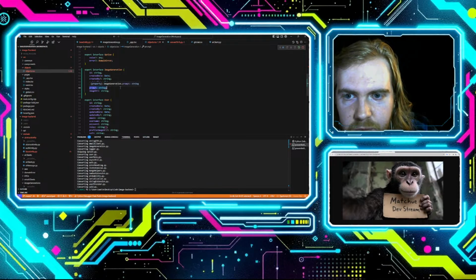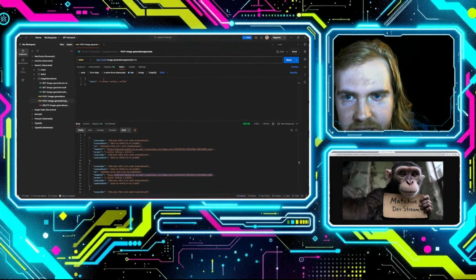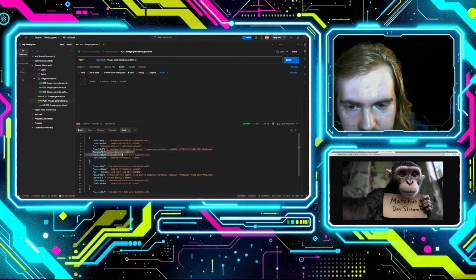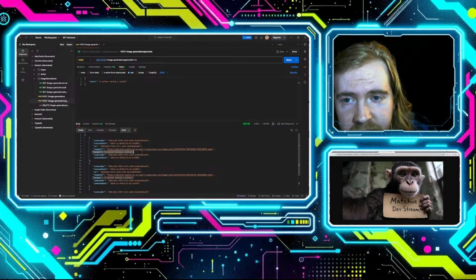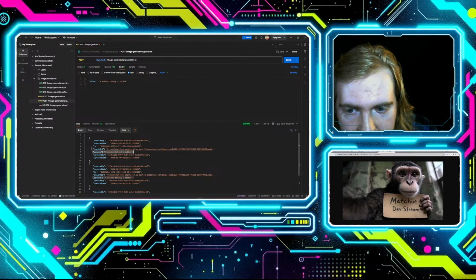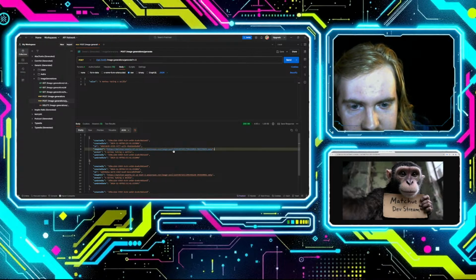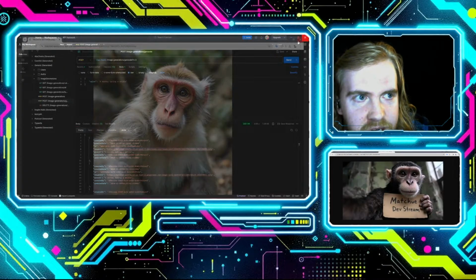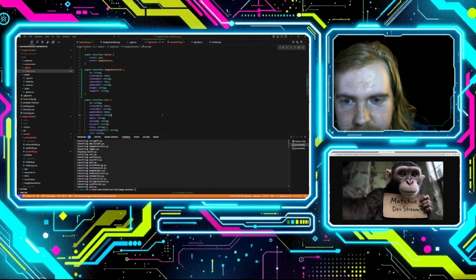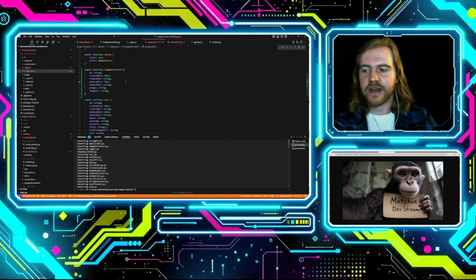And then what I also have, as you can see in this Postman, is you get also returned a prompt, which is the prompt that got fed into the image generator. And then you get your image URL, which is obviously the image URL. Pretty self-explanatory stuff there.